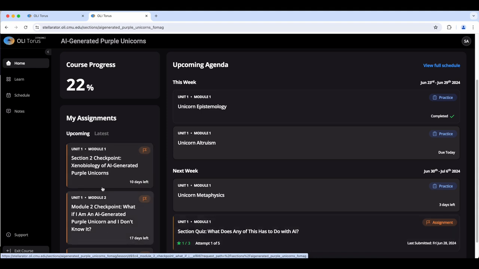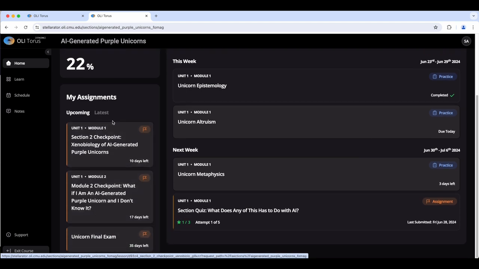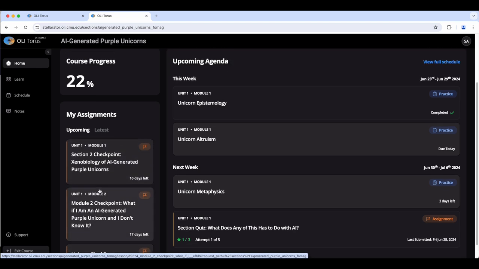It's just that if I want that really narrow view of what do I absolutely have to do that I haven't finished yet, that's what's going to be showing up here in this upcoming tab. And again, this is based on feedback from our students in terms of how they want to see these aspects and what information they want to see when they're first logging in.